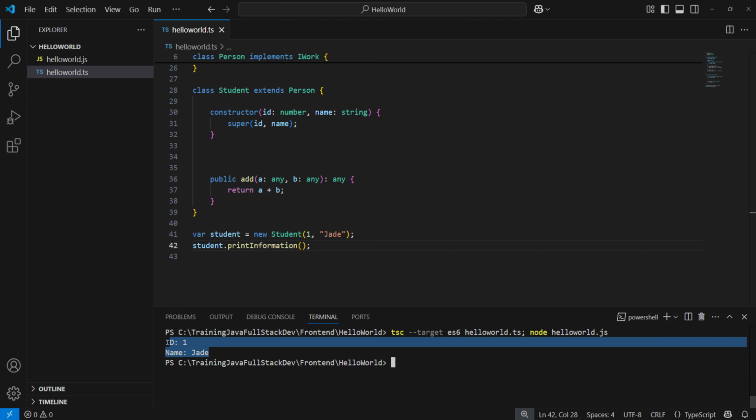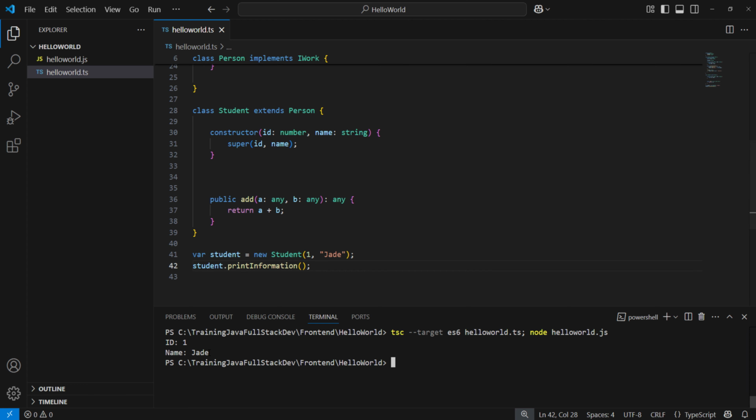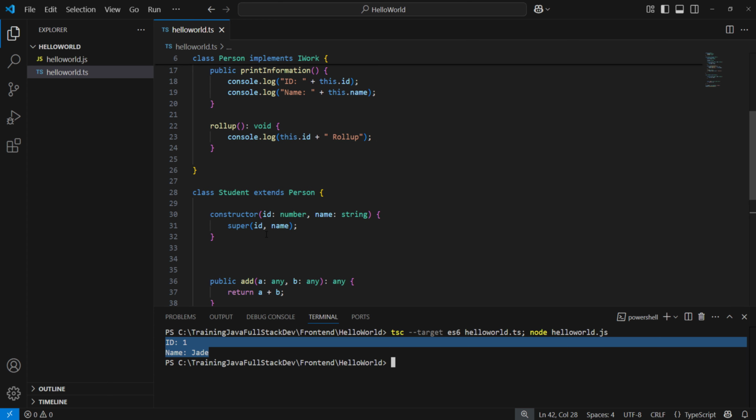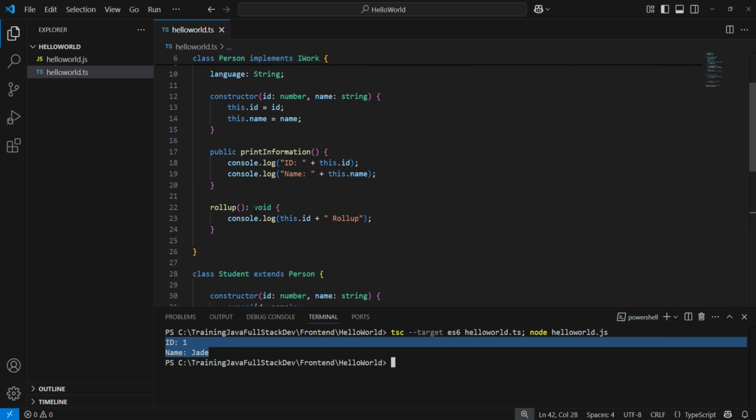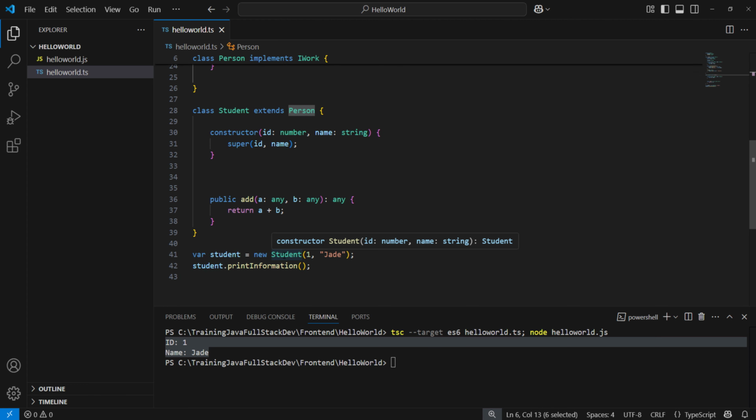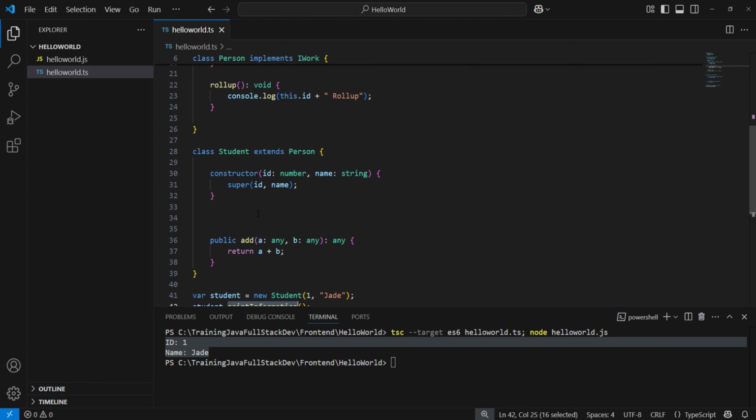You can see here we have something like this. Now this method is coming from the Person, right? Here we just create Student. This method is inherited from the Person.